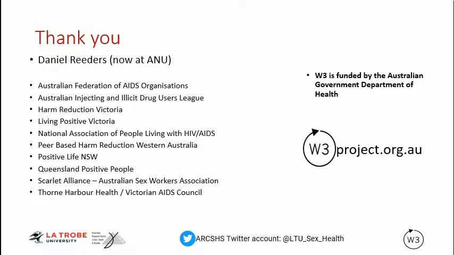There's a big range. The other thing I'd like to highlight is that the W3 project, as an example for other research, is a project where the organisations and peers were all investigators on the study. They were not just collaborators and people we worked with. You'll see in the paper, they're all co-authors. So in that sense, I'd want to highlight that peers are and should be investigators on studies, not just participants.